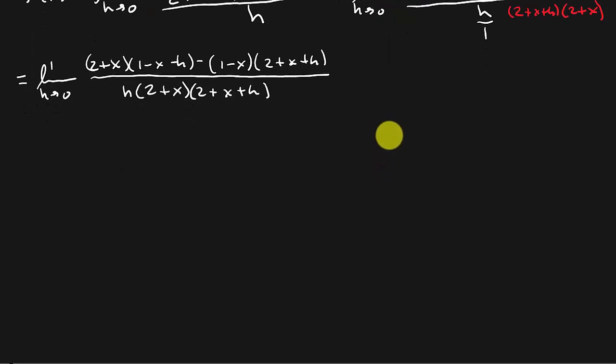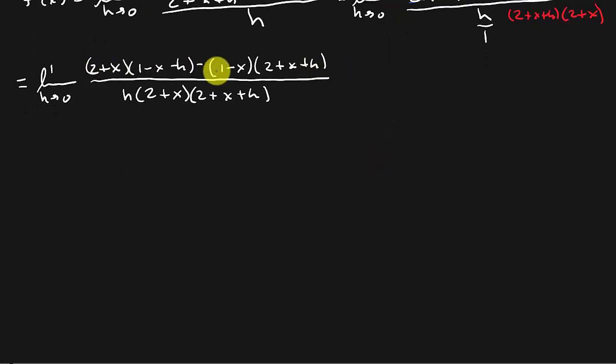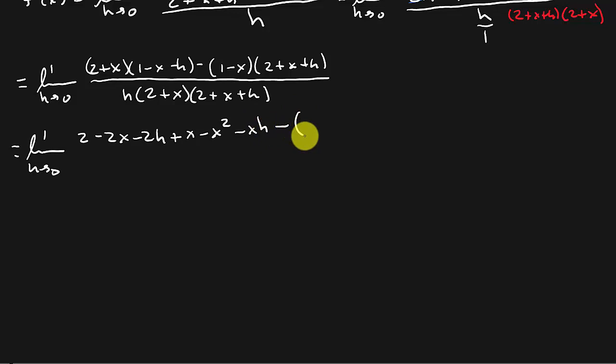So what I've got to do now is I'm going to have to multiply all this out. So I'm going to multiply this first term times the whole thing, and the x times the whole thing, and then the same thing here. So this is equal to the limit as h goes to 0. So let's multiply through by the 2. So that's going to be 2 minus 2x minus 2h, then multiply by the x, so plus x minus x squared minus xh minus, and when you multiply this, make sure you put that product in parentheses because it's minus the whole thing. Don't leave that parenthesis out.